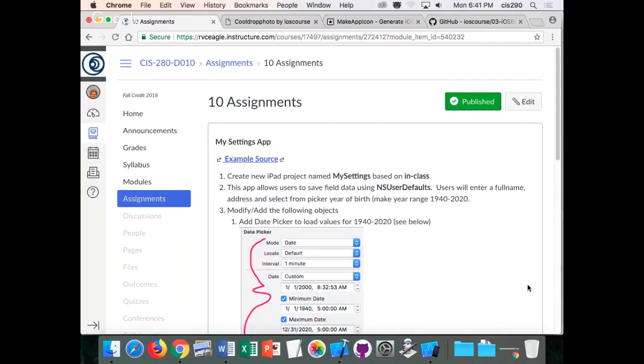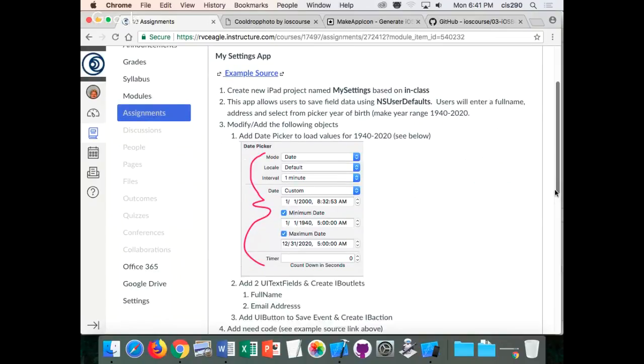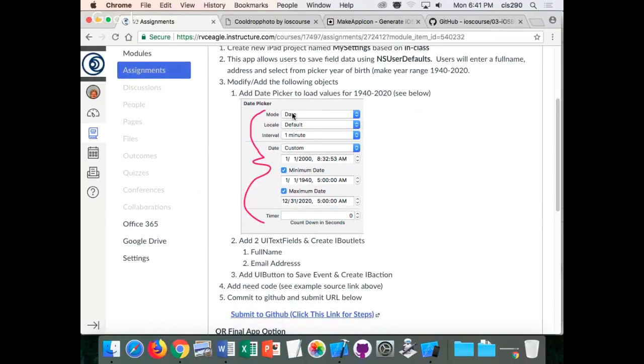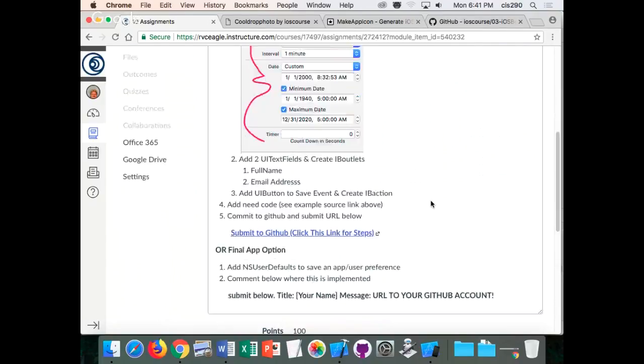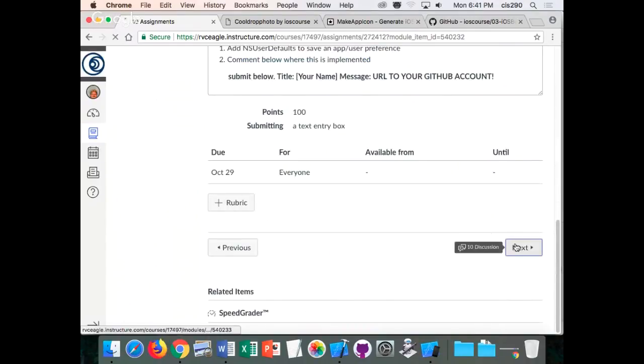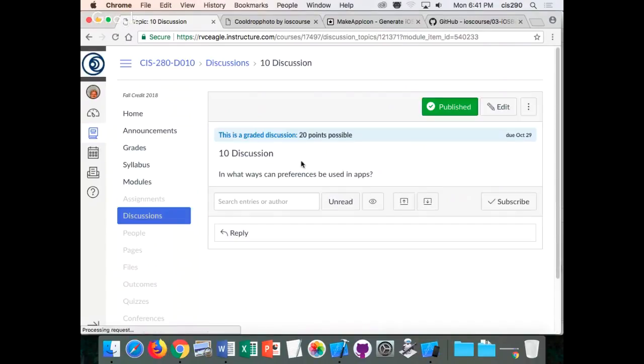a lab on that. You'll do a preferences take-home called My Settings, where you'll learn all the different types of settings you can have for preferences, from birth date to location to region to intervals to metrics to whatever. You get a whole bunch of different preferences you can have on an app. I try to throw the whole kitchen sink at that one to see how it works.